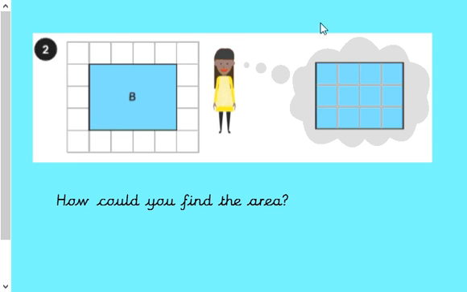Okay, so in the thought bubble again, she's drawn the squares on. So we've got 1, 2, 3, 4, 5, 6, 7, 8, 9, 10, 11, 12. So we know by counting the squares that the area is 12 square units. Now, how could we have used multiplication with that? Well, hopefully you've thought to yourself, well, there's 1, 2, 3, 4 in a row, 4 across here, and there are three of these rows. So we've got 4 times 3, and 4 threes are 12. 4 lots of 3 or 3 lots of 4 are 12.